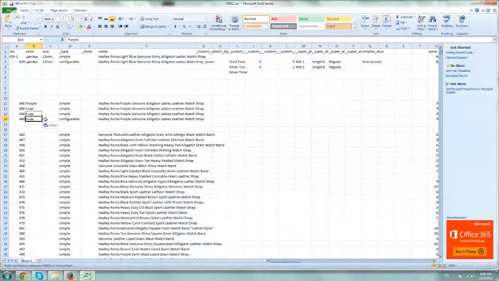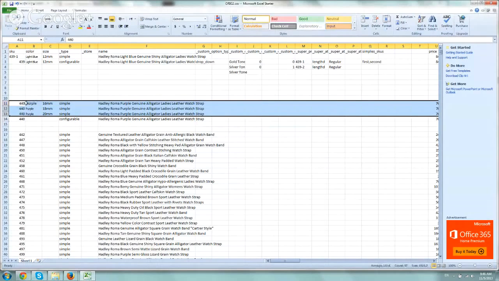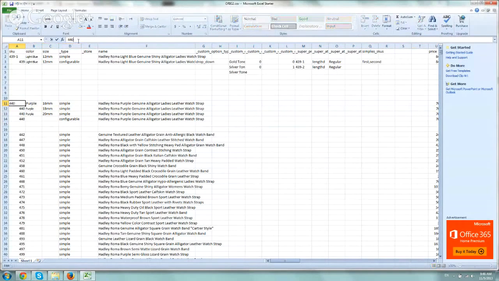I don't think these two matter, I have to double check. The configurable doesn't need a color, but most likely it's okay to be blank. Then we have 16 millimeter, all lowercase, 18 millimeter, and 20 millimeter. That's it. All we needed to do, I'm sorry, we need to have unique IDs, two and three. No spaces, no typos. Always look at what you're doing. And the configurable is kind of the main one, so it doesn't need a dash variation or anything like that.